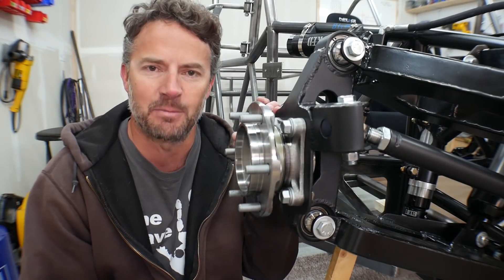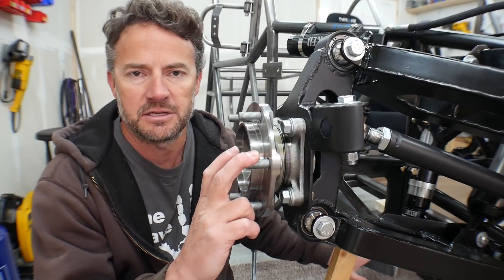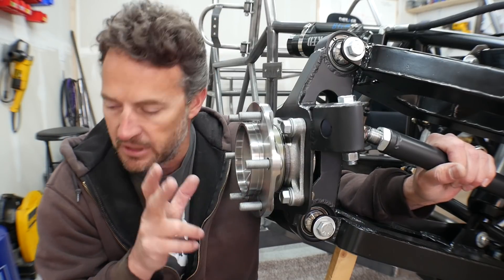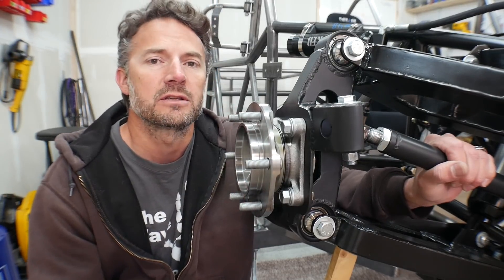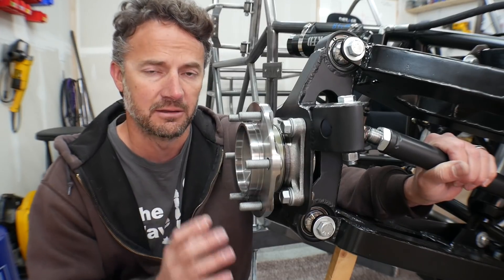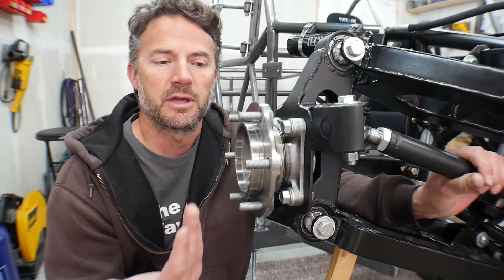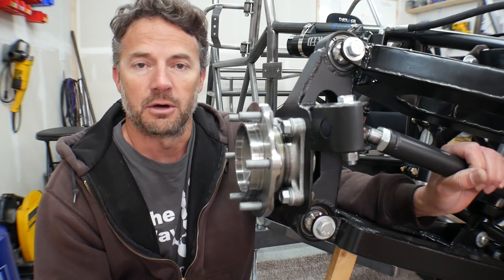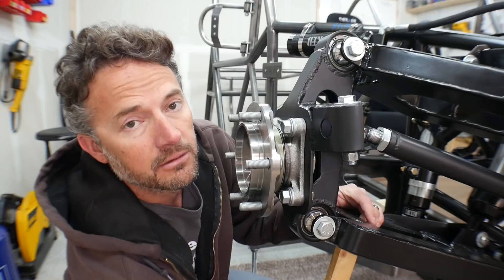That's more than I expected. I'm probably not going to have that much once I dial it in, because at 24 inches the chassis is probably sitting on the ground. But keep in mind - right now 24 inches, and the track width to the outside of the wheels on this Baja is 71 inches. It's not a big Baja - I designed this off of the Mauler, it's a little bigger but not a lot. The track width is 71 inches and center line of wheels is 64 inches - just a little over 5 feet. Getting 24 inches out of a Baja that narrow - I'm really very proud of that.